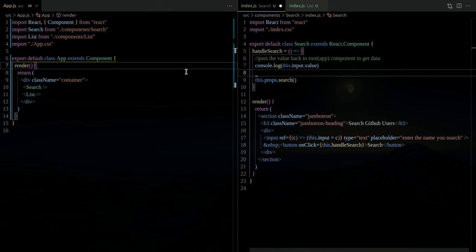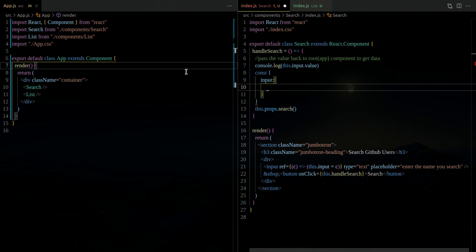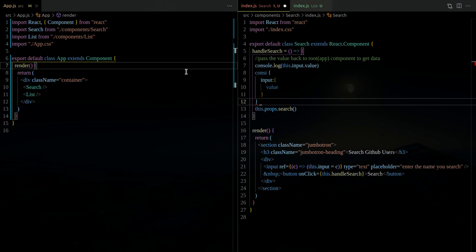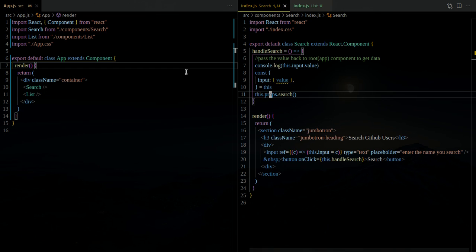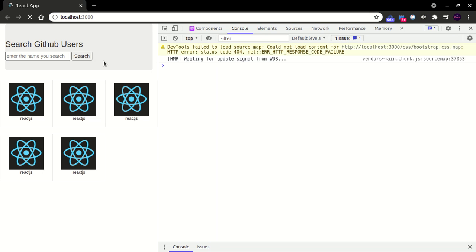But instead, I don't want to do this. We do this instead. We do a deep destructuring assignment, which is const, input, value, this, right? So let us display value.